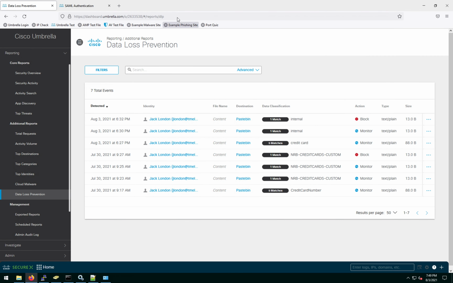Perfect. It takes a bit of time for the logs to show up, but if it does, maybe we can have a look. Or you can also see the logs which I had captured before showing up here. So you get information about the identity, the time, the application, as well as the matches of the words and so on. So that's pretty useful.